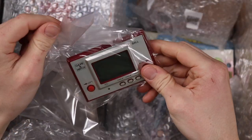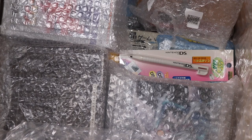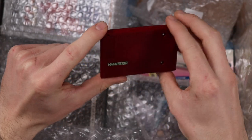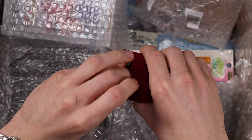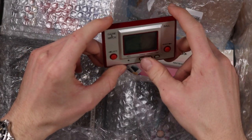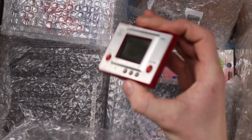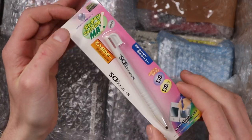On the topic of Game & Watch Ball, I actually managed to find another one. I had no idea what condition it'd be in because there weren't many photos, but it does actually look like it's in really good condition — way better than my one. The screen is really damaged, but that's fine because I'll be able to do a little bit of mix and matching to get myself one in really good condition. I think these are gonna be a good investment because this is Nintendo's first ever gaming handheld. This is Game & Watch Ball, the original one from 1980.